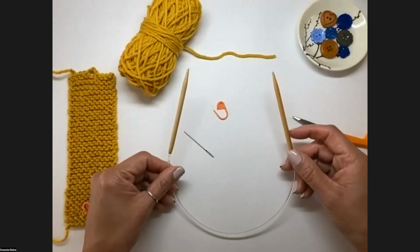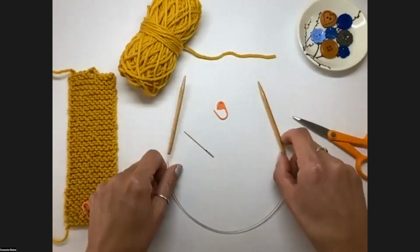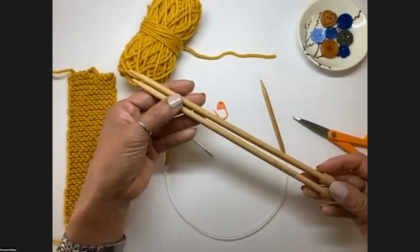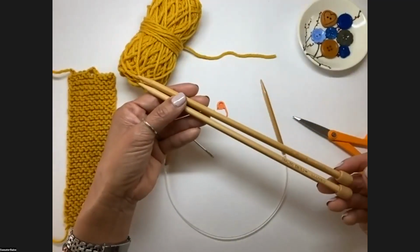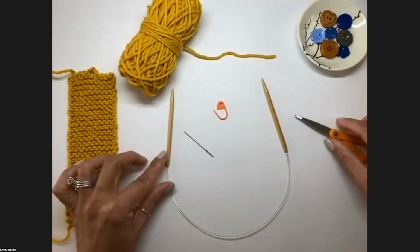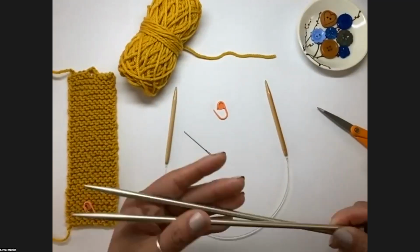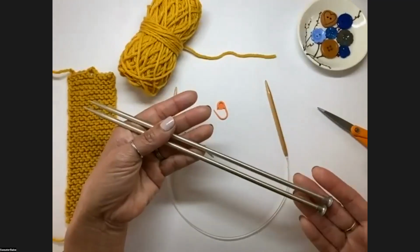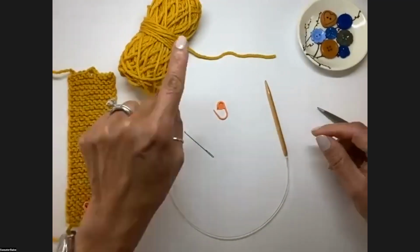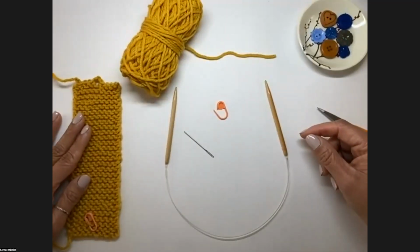I prefer bamboo circular needles, but that's a personal preference. If you have straight needles that are size 8, so here's an example of straight needles. These are actually larger than 8, but this is your example of straight needles. These are bamboo as well. But if you have straight needles, a longer circular needle, or metal needles like this, it's all good, as long as you have size 8 or pretty close to size 8, because that's what matches this yarn and that's what will work for us to make this garter stitch pouch.